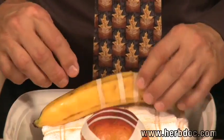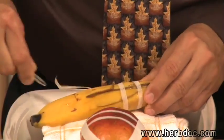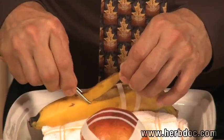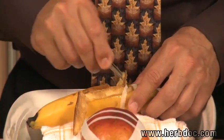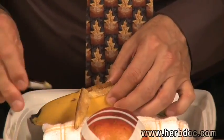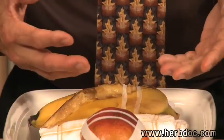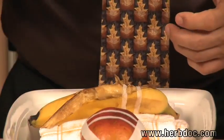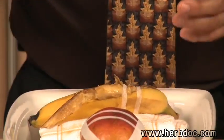Let me tell you something. If you would have gone with this wound to the hospital, they probably would have cut this piece off right here and just eliminated it. And you'd end up having a hole in your finger, and then they'd be stitching this area to this area, and it would be too tight where it didn't belong. And this is a hospital job right here. You got a freaking mess. My way is the best way, my friends, and you can do it at home. You can put your body back together.